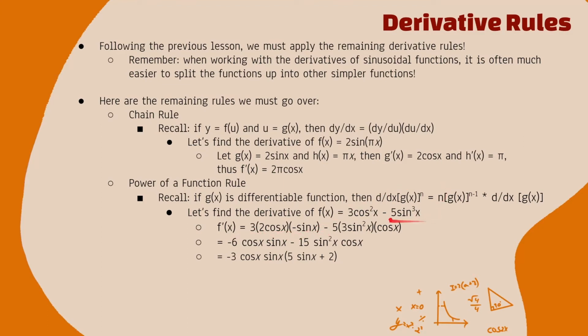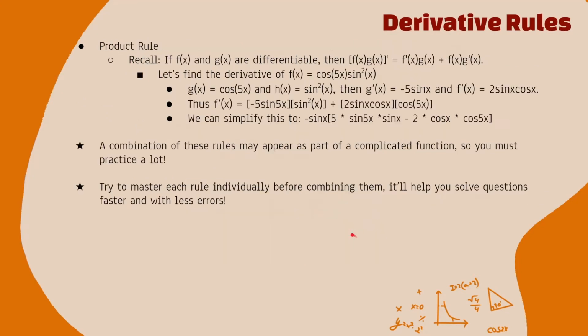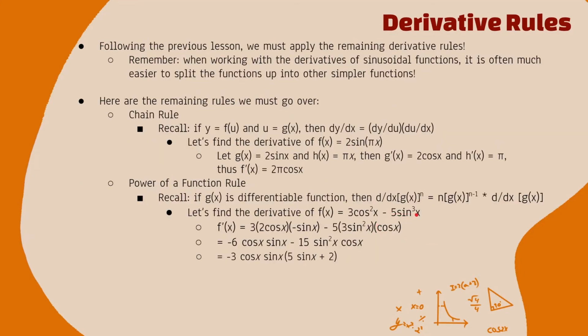We do the exact same thing here. So this time we have sine of x to the power of 3, right? So 3 gets carried over as a constant multiple. Then we decrease the power by 1, so we get a 2. So this is the derivative of the outer function. Then we're left with sine of x in our inner function. What's the derivative of sine of x? Well, it's cos of x. So now we're stuck with this right here.